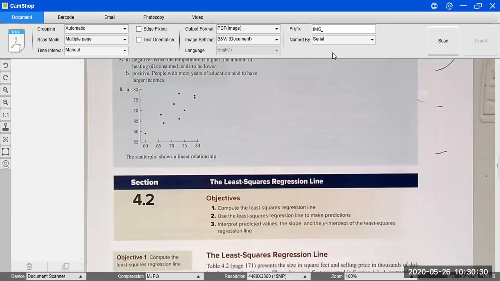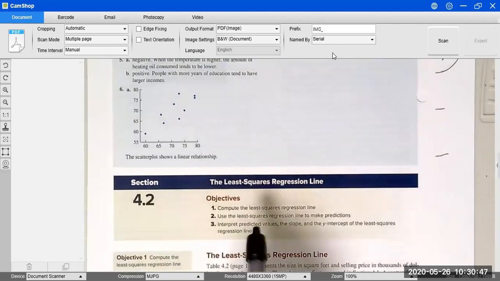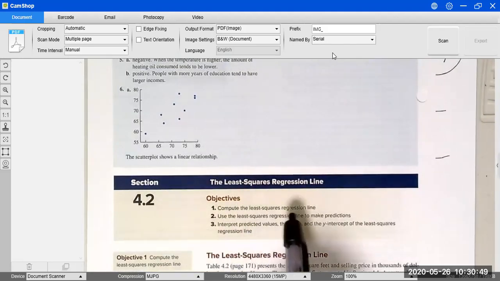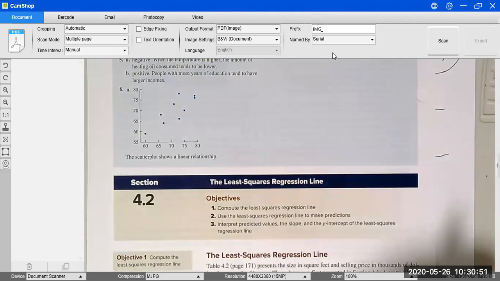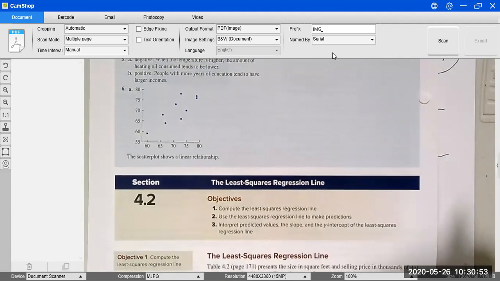So now we're going to continue with the second part of this lecture, which is just once you know that data set in two variables is following a linear pattern, then you want to know the equation that describes that linear pattern. So we're going to cover now section 4.2. This section is the least squares regression line. So that's the fancy name for the equation of a line.